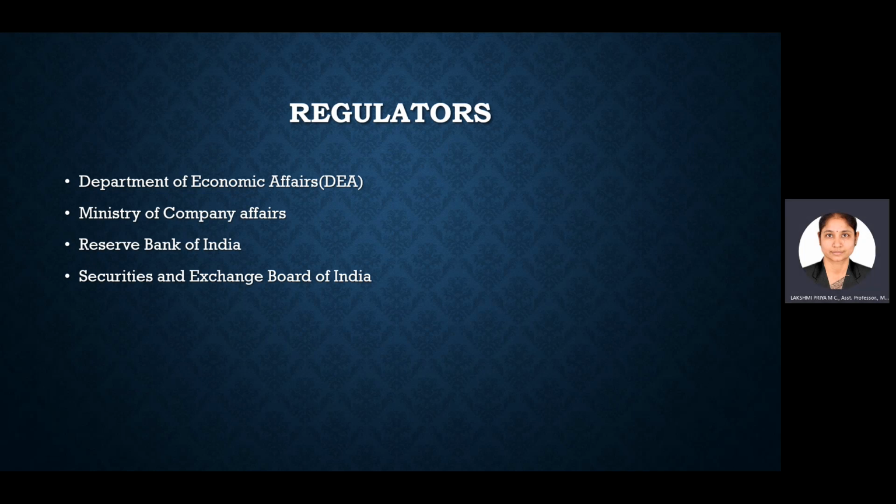The Securities and Exchange Board of India, even though established in the year 1988, received statutory powers only on 30th January 1992. Under the SEBI Act, a wide variety of powers is vested in the hands of SEBI. It has the powers to regulate the business of stock exchanges, other security markets, and mutual funds. Registration and regulation of market intermediaries are also carried out by SEBI. It has the responsibility to prohibit the fraudulent, unfair trade practices and insider dealings.